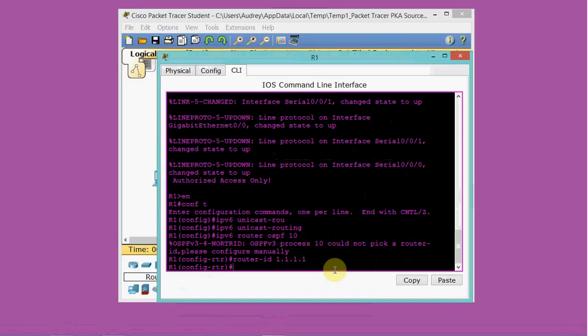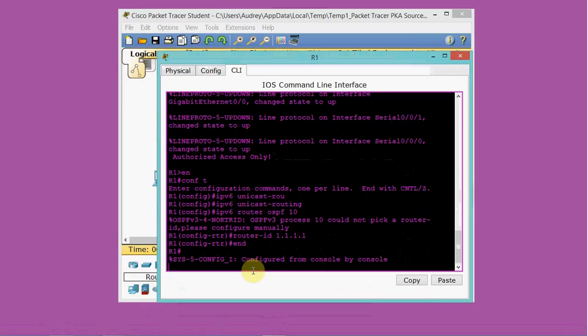First of all, we need to get out of configuring the router right here and just be in regular global configuration mode. So we'll hit end. And now we issue the command clear IPv6 OSPF process.